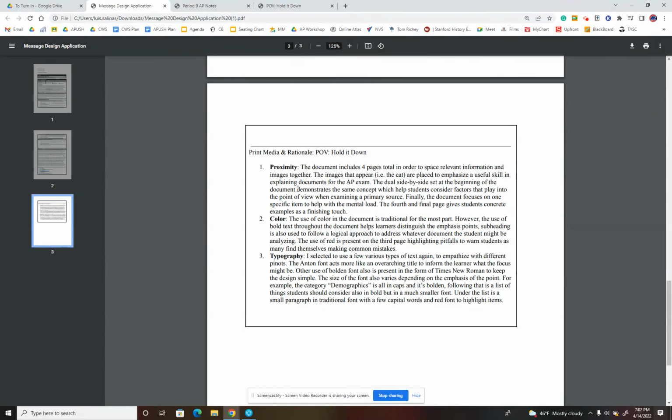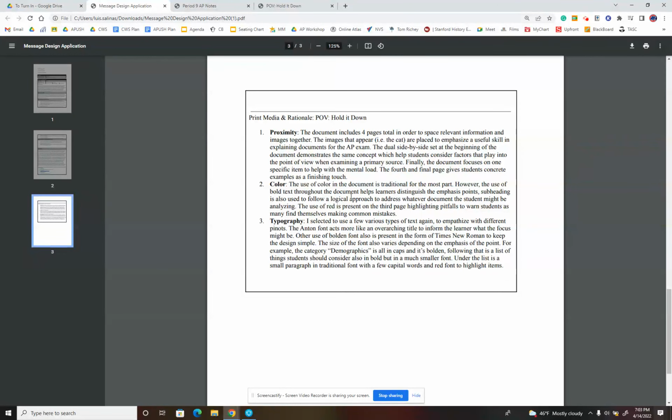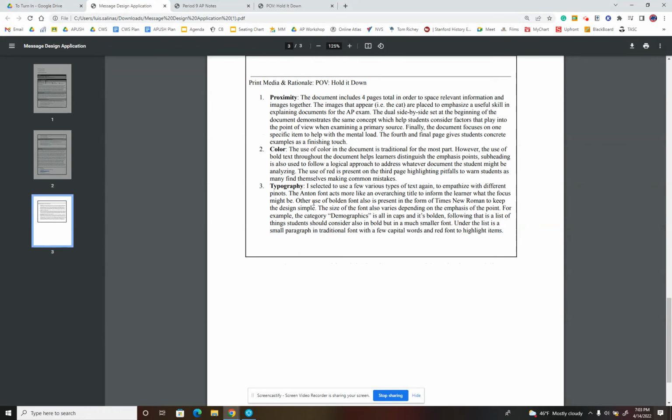But in order for this one to be effective, I decided to make it into 4 pages because I think that it really did need the organization the way it did, as I explain here. How I utilize the images, how I use the color, and how I use font size, and all of that. Color, I did try to go very simplistic. In our last class, I know that our professor did go over the use of color, which I found very interesting. But I decided not to venture too much with color, but there is some, and I think there's an emphasis on why I used it, and hopefully I justify that correctly.